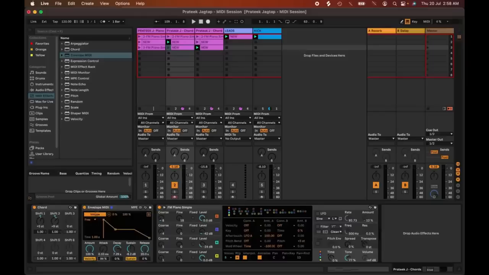Velocity can be changed from here, and it will also change the curve of this. As you can see here, and then you can set the release curve from here.